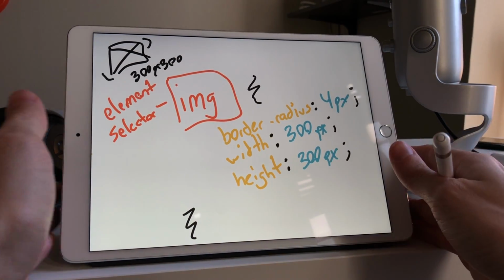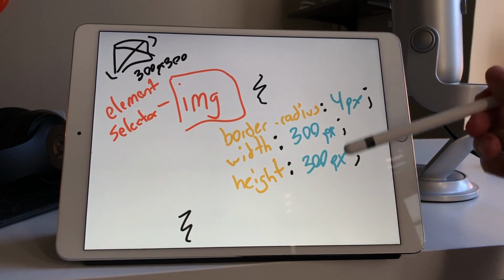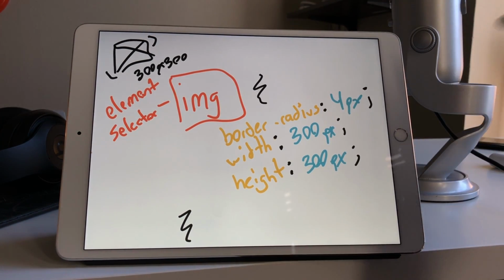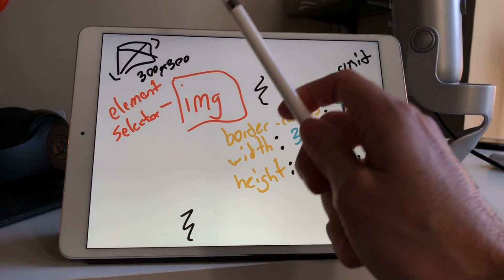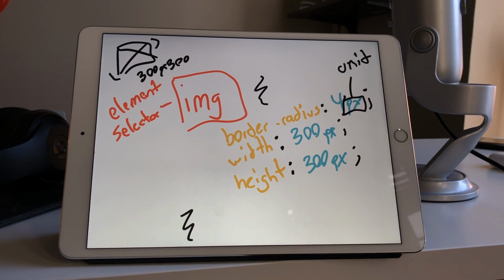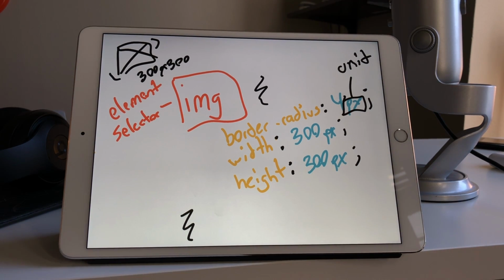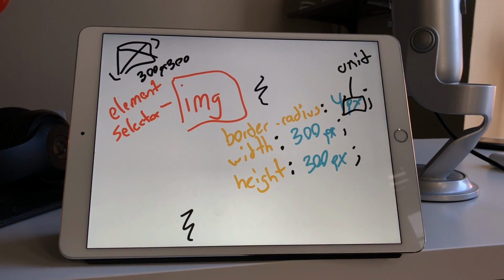Again, I came up with an idea, and the implementation for this idea is adding properties and values inside of a selector. And we wrap the values in a colon and a semicolon. You'll notice that the numbers have units attached to them. One of many interesting things about what I've written here is that this will affect all images where this CSS rule is applied. So any HTML file that is linked to this CSS will apply this to every image on the page. So every image will be 300 pixels by 300 pixels with a border radius of 4 pixels.